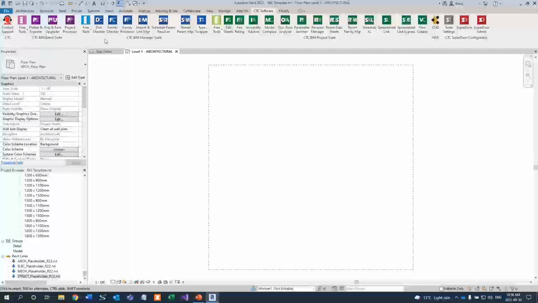All right. So I've gone through a few of the tools here that we have inside of the BIM Manager Suite. I've tried to put a bit of a slant on it towards templates and how it can help you with that. I'm happy to take questions if you want to throw them into the Q&A or chat window. I'll try and keep an eye on both of those now. Don't see any just yet, but please feel free to put them in there.